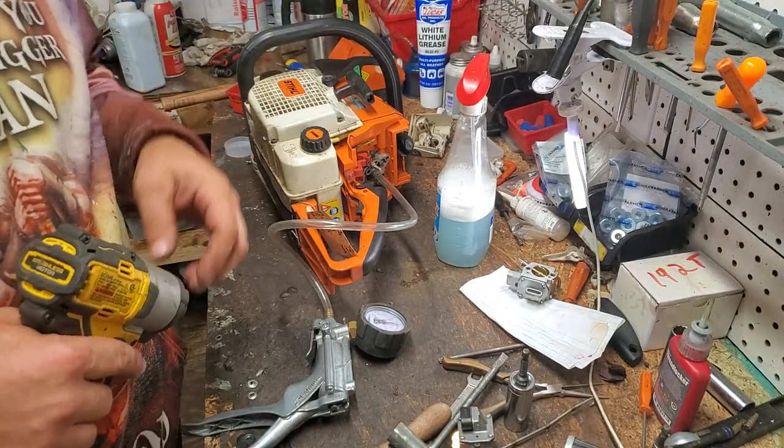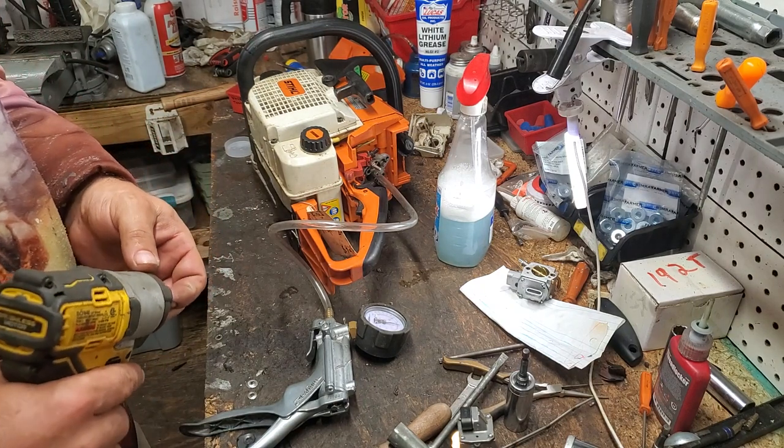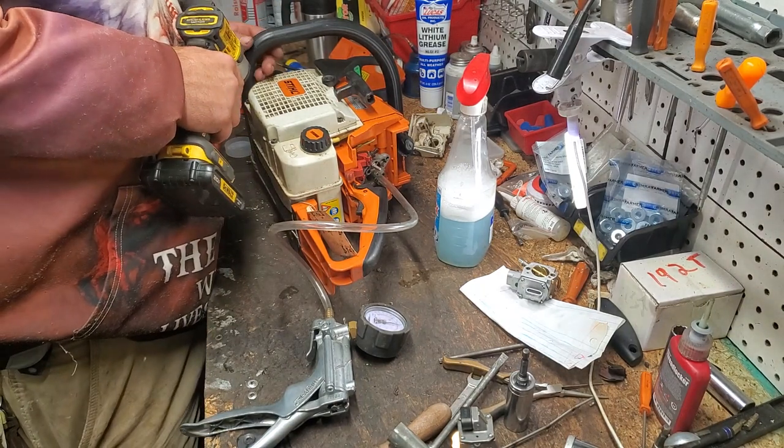Got to find a T27 long bit. I know I have some over here. Here we go.